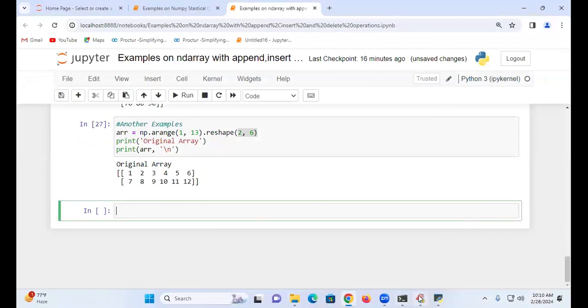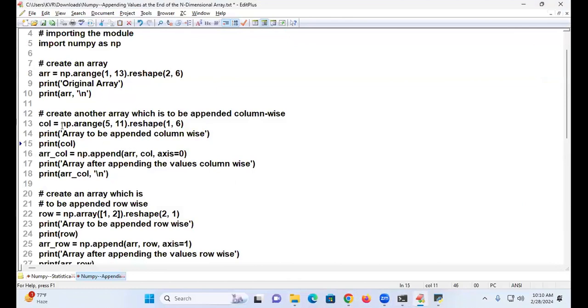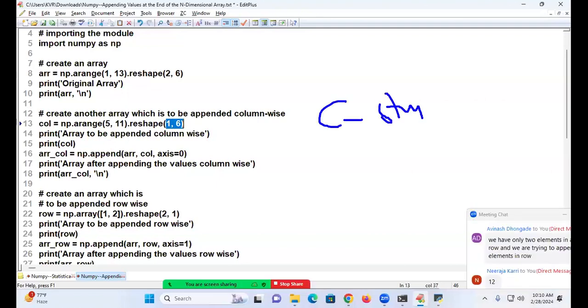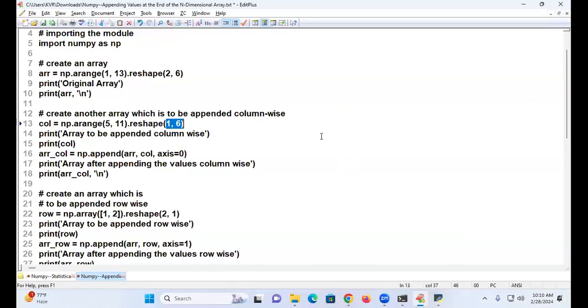How do you go for that? Here I am saying, array to be appended column wise. Print of what? Col. And they are taking it in the form of one row with 6. They are following a C style. When C style is coming, it is called row wise. Already you know. These are all the descriptions you know. Appended array, they are taking in the form of what? We feel it is a row mathematically, but they are all called columns.